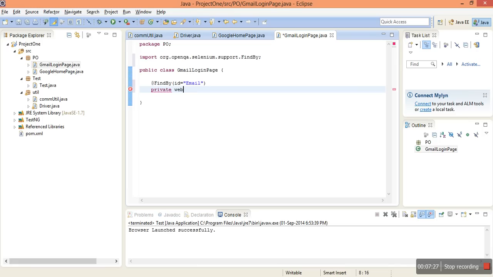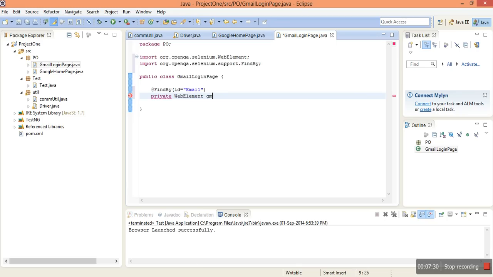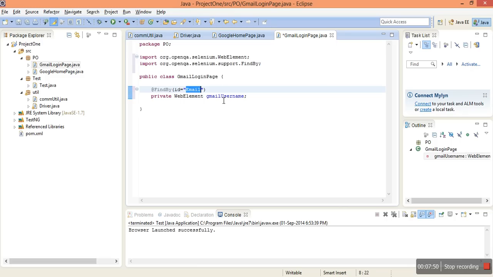Private WebElement, and I have to give some name, gmailUsername. Here this FindBy annotation, using this ID, will find that web element and keep it in this variable, which is of type WebElement. When we call this variable, it will find that web element and access it through this variable.